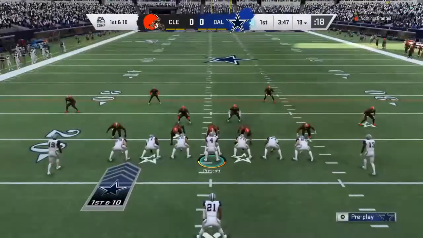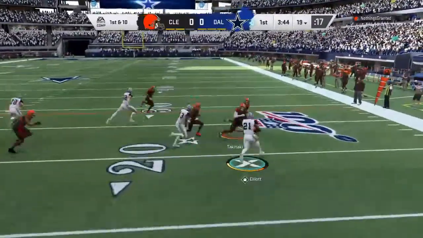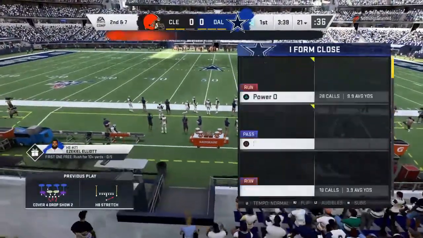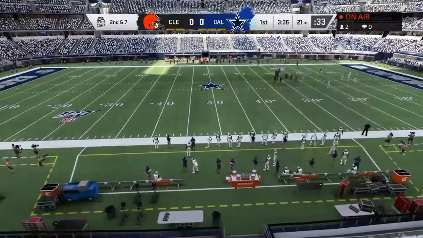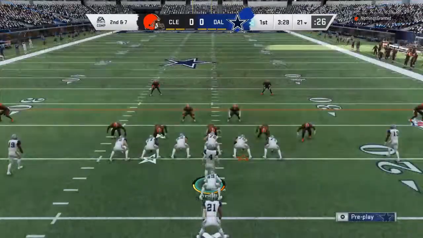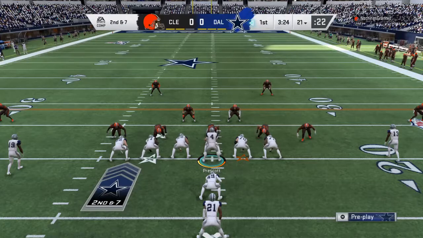Here's the first carry for Ezekiel Elliott. Limited running room as he'll get about 3 to the 21. What's the old expression, 3 yards in a cloud of dust? In this case, it's dust-covered pellets. It's no longer that old grass that we used to play on, right, and chew it up. Now we've got that artificial surface. You see the pellets go up. Still a nice play by the defense.